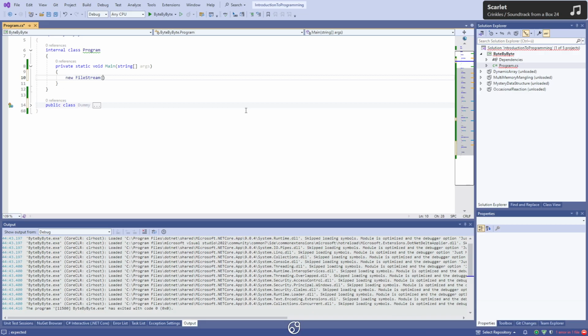And we're gonna create a new file stream, and we're gonna do the full setup, which has, well, first off, a path, a file path to your computer. And I have to actually pick a target now. Where do we put the file?